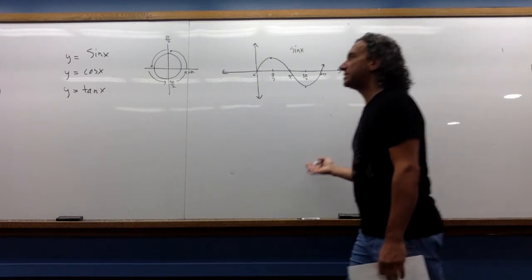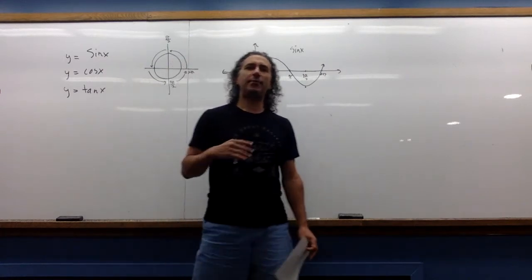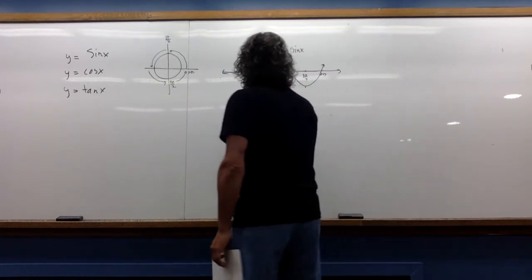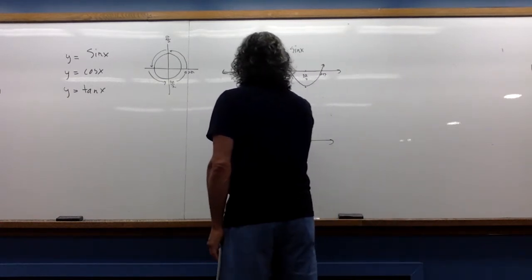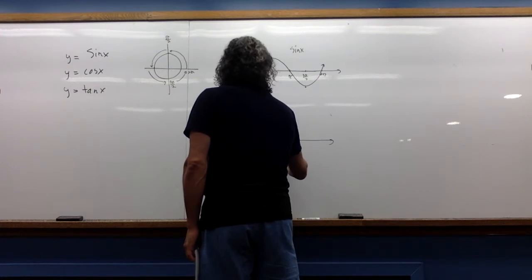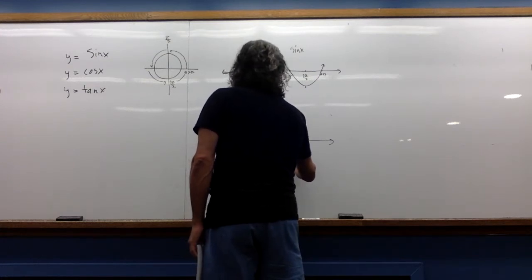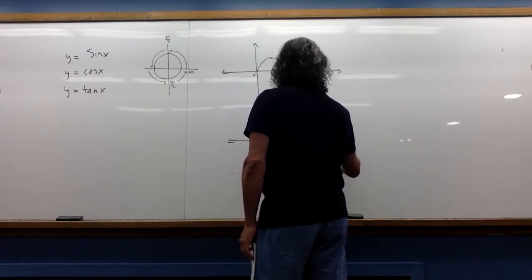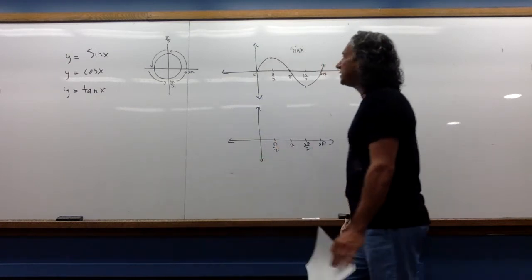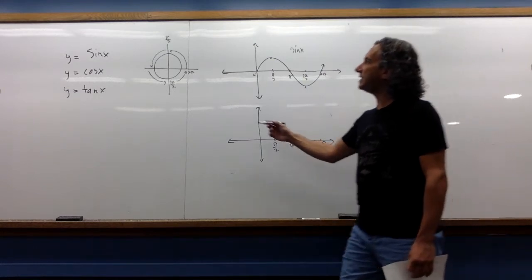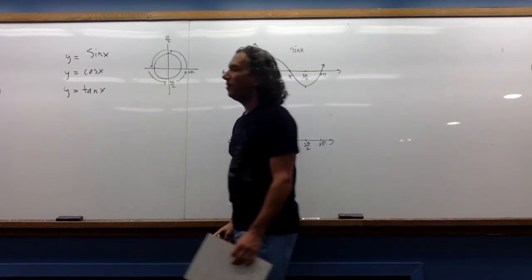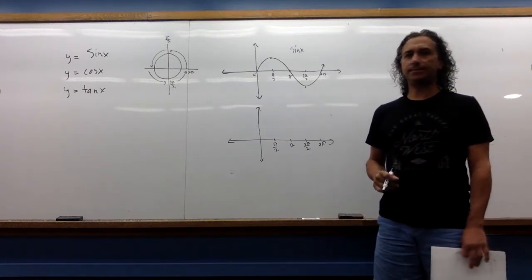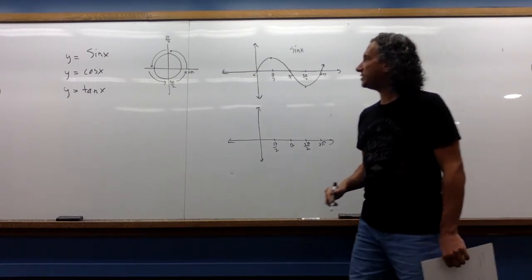Okay, so again, the sine function is just spitting out the y coordinates as I move around that unit circle. The cosine function spits out the x coordinates. So I'm going to put the same values, pi over 2, pi, 3 pi over 2, and 2 pi. Once you pause the video, see if you can play the same game, move around the unit circle, and plot points knowing that cosine is spitting out x coordinates. So hopefully you give that a shot.